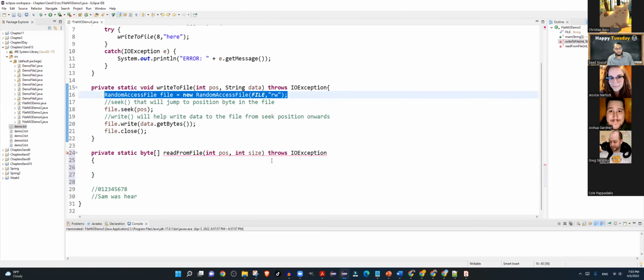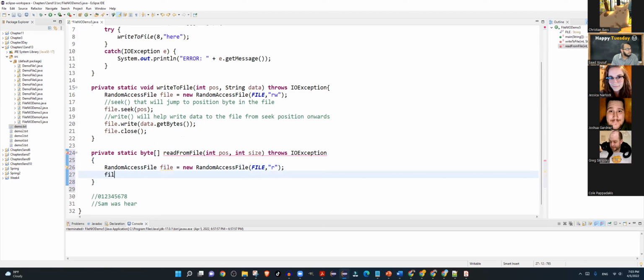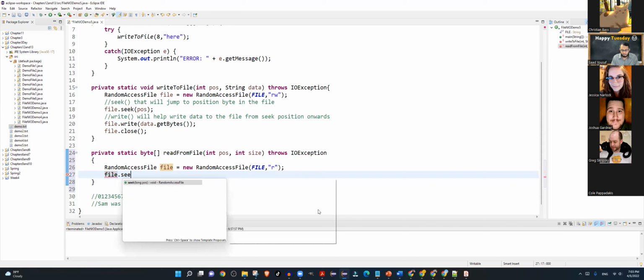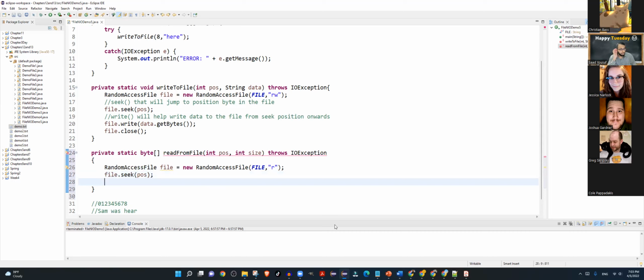So I'm copying line 16, but this time I will be opening the file for read only. I will be seeking to the position that gets passed as a parameter.